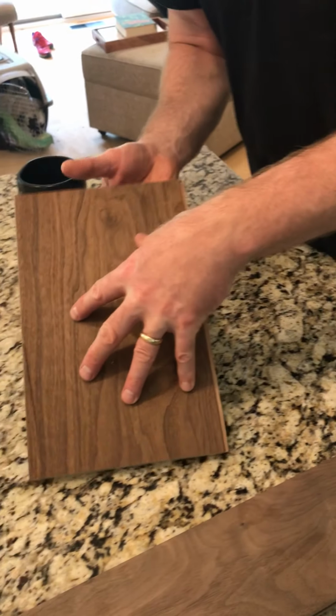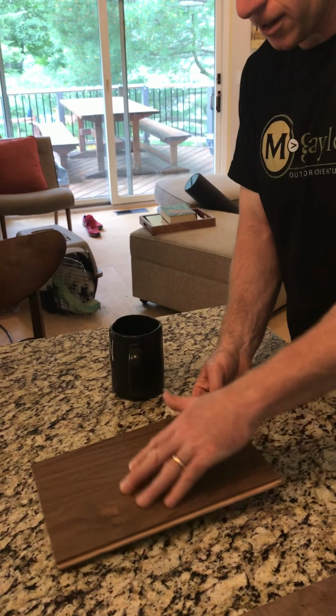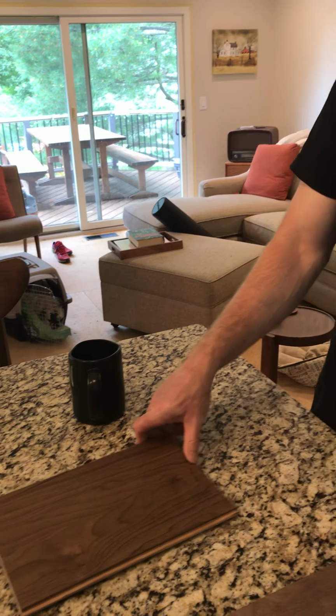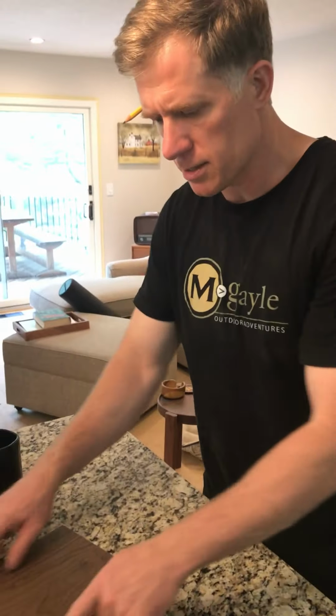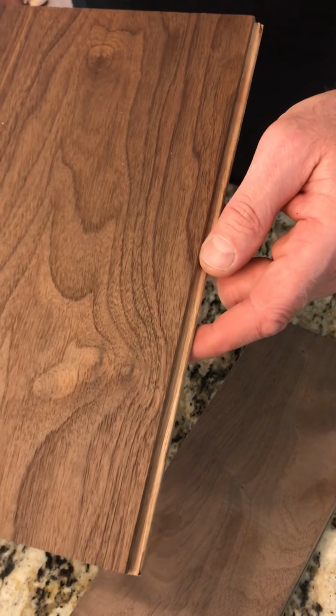Now this comes with multiple layers of finish, so it's going to be a harder finish for pets and children, that sort of thing, and potentially for water resistance. It's a little bit rougher finish to it. You can feel it's not as smooth as a site-sand would be, and they might do that just to leave that grain in there so it looks more real and feels more real. They do have a bevel on the edge of these pieces, so that when they go together, there's not so much pressure on the seam that splits or cracks or chips the finish.